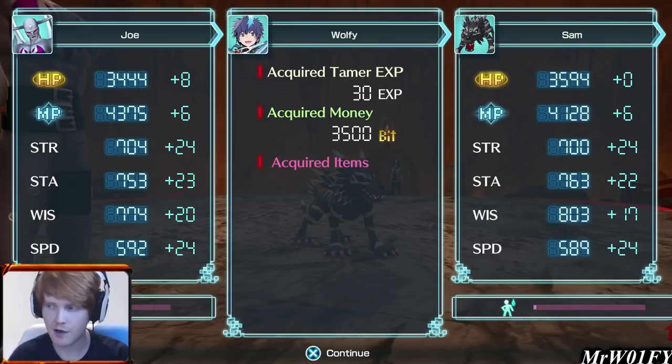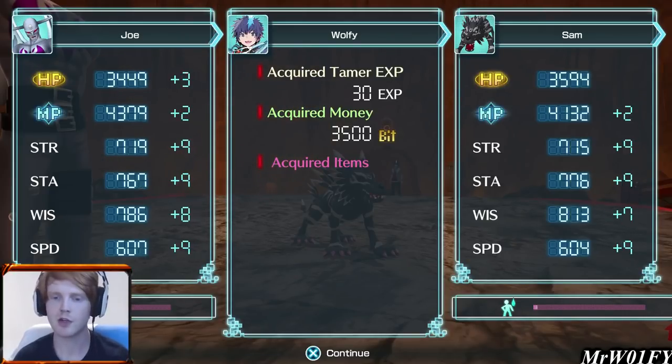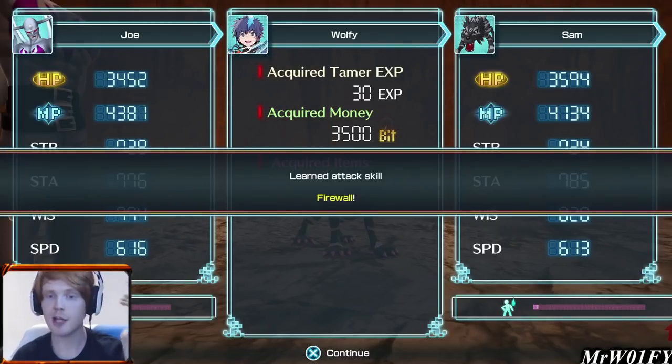Our guys are just fresh champions, but I felt like they should have done better there considering that Hackmon is, as I say, I'm pretty sure he's a rookie Digimon. So yeah, we get a decent amount of stats. We get 3,500 bits and we get 30 Tamer XP. So all this is good. Let's see what he's got to say for himself now. And apparently we learned our third move of the episode. Is that our third move?